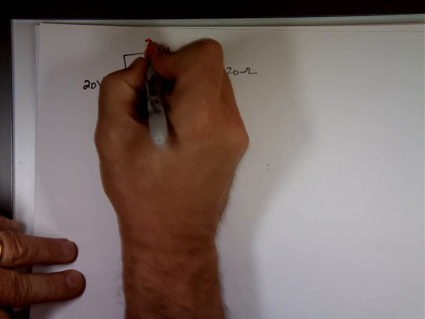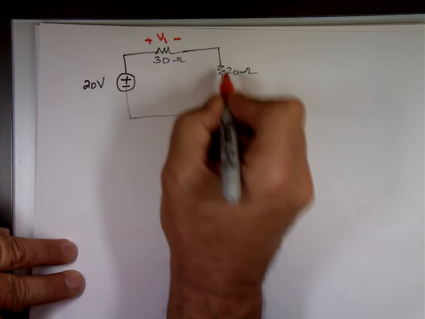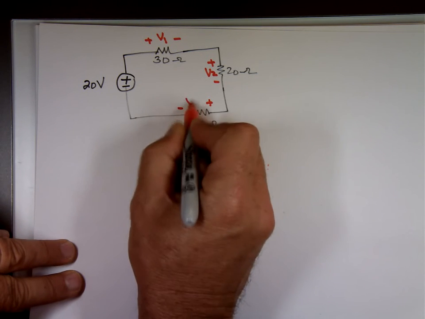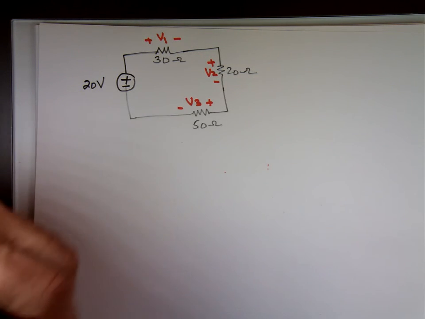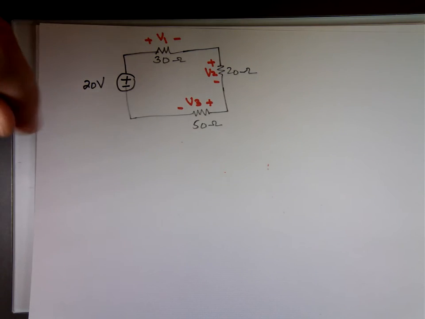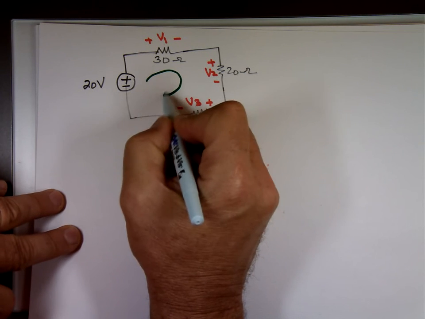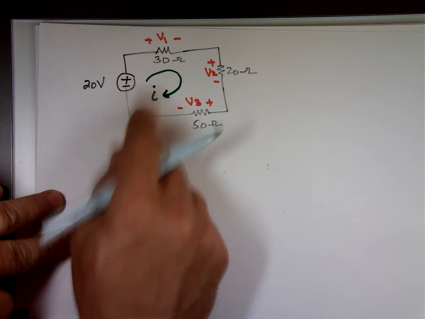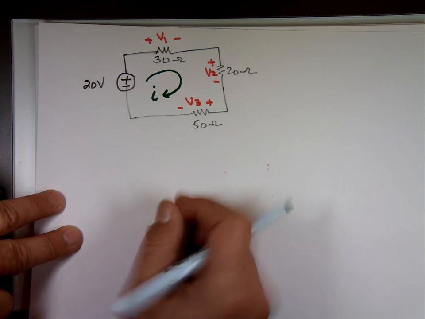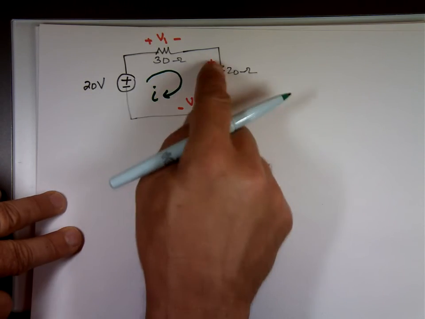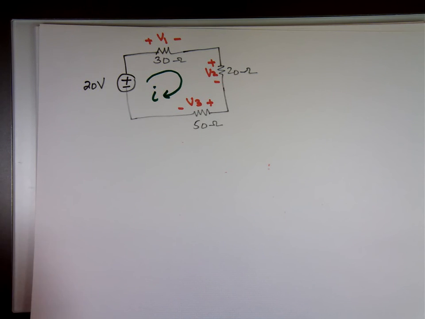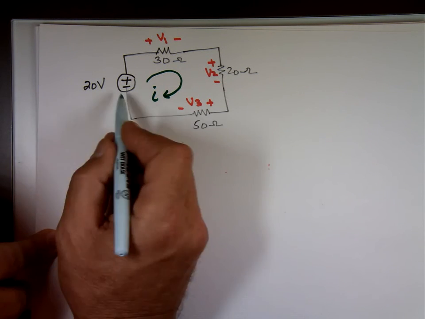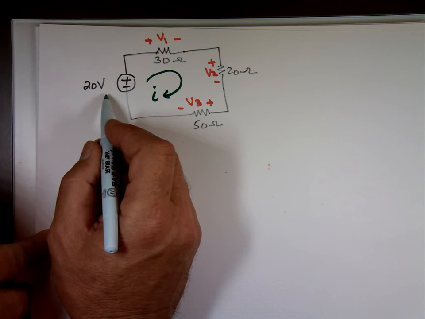And I want to find the voltage across each one. Let's call this V1, call this voltage drop V2, call this one V3. Notice the direction I made them. Because I know my current's going to travel through the source this way. Through the source, it's going to be minus to plus. It's going to supply the power. So it's going to mark this plus to minus, plus to minus, plus to minus. And the 20 volts is absorbing the power? Supplying. This one better supply. That's the only source you have. And the other ones are absorbing.